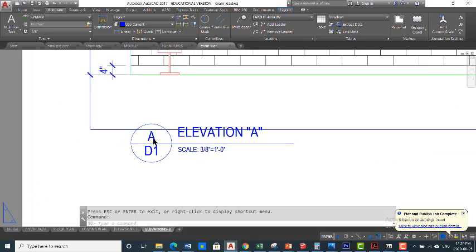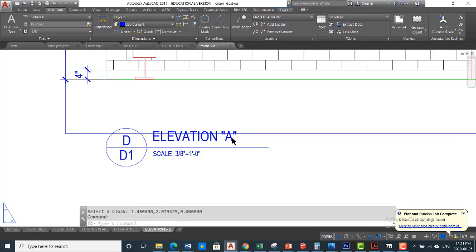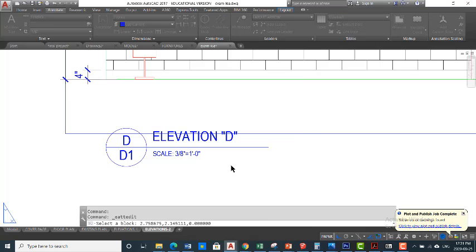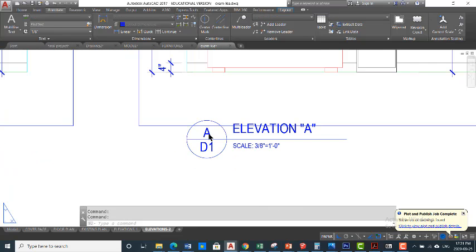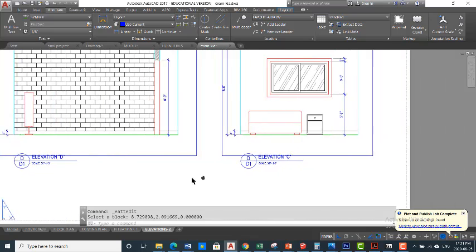See, this is elevation D. We can see it on page D1. And this is actually elevation D. Sorry, this is elevation D. My bad. We go in order, A, B, C, D. Oh my gosh.